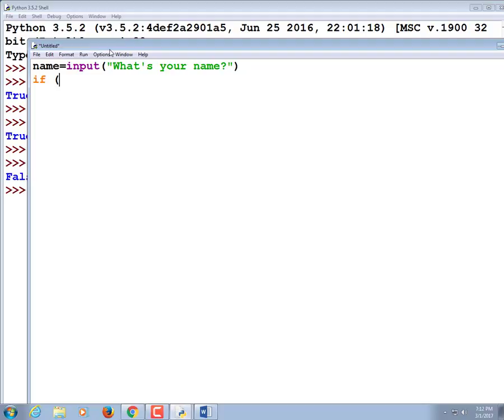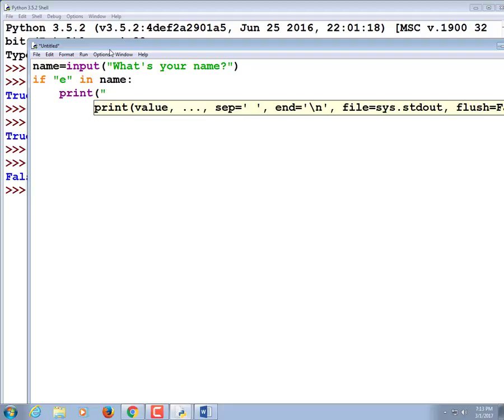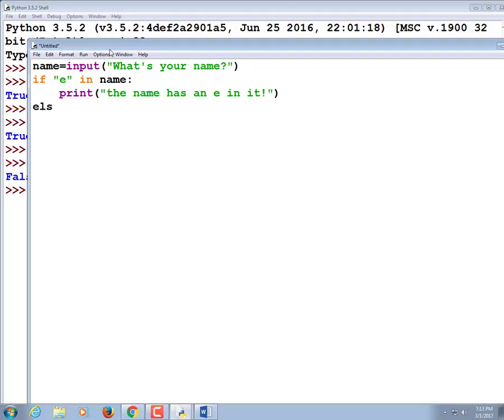If E in name, but we better put quotes around that E, otherwise it thinks it's a variable. If E in name, print the name has an E in it. Else colon no E, print no E.